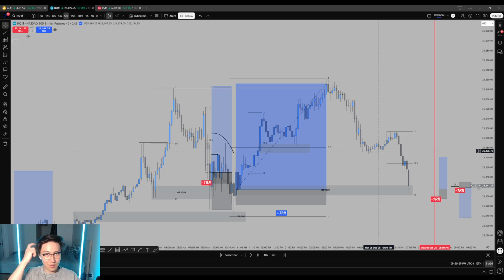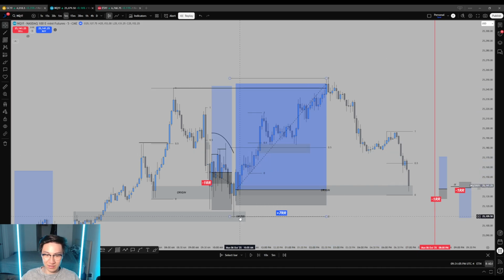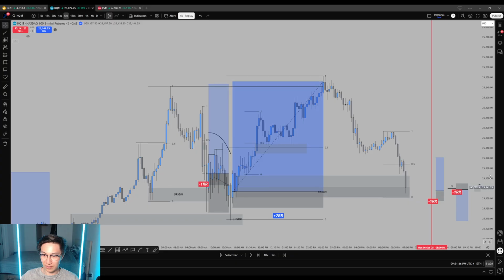Just keep in mind now that the 30 minute got mitigated, but this is the 30 minute as a whole. So we're still in high time frame demand. This is the low that really made this new high. Hence, we're expecting us to continue higher from this point. But I'll tell you why I actually made a mistake today. Not today, on October 6th, yesterday actually, trading this.